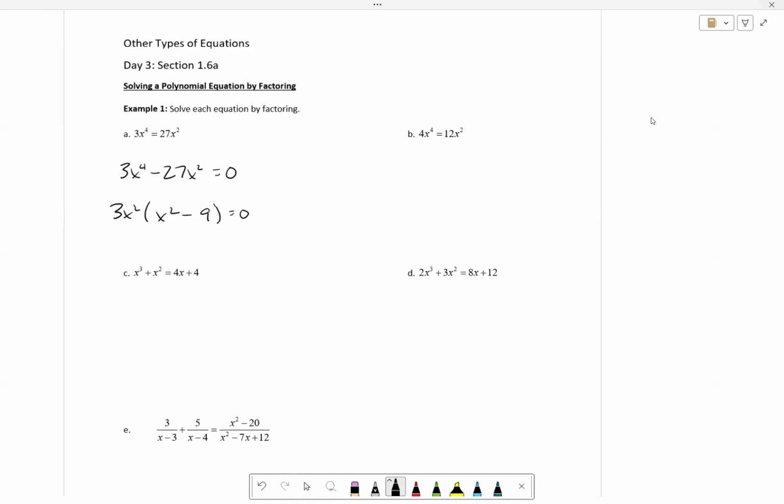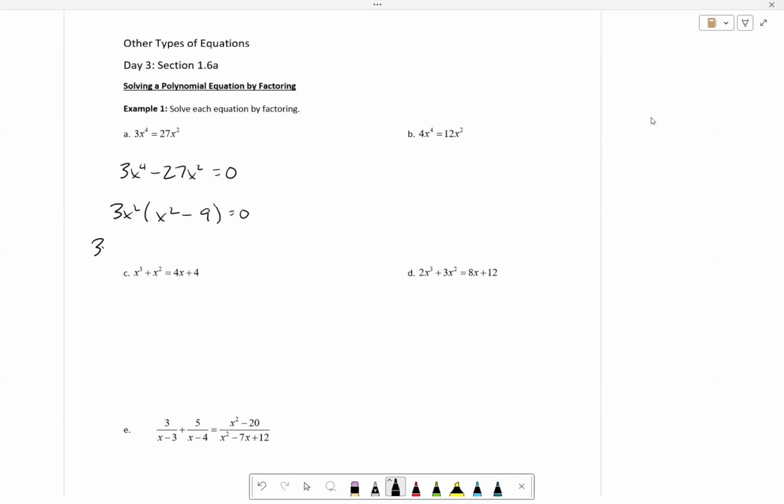Mr. Weedon, why couldn't you pull out from the start instead of making this? Why could we not just pull out 3x squared to begin with? You mean like divide it or pull? Yeah, so I just started out by dividing each side by 3x squared to get x squared equals 9, and you take the root to get x equals plus or minus 3. Nice. So you lost the solution of 0. Okay, so can I use ZPP in this form already?